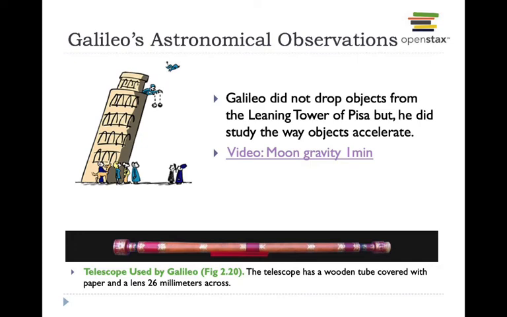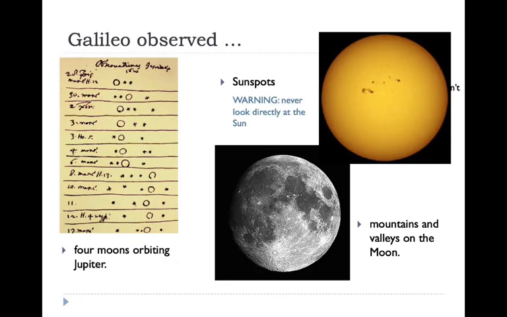And then Galileo also sometimes is getting credit for inventing the telescope. He did not invent the telescope. Sailors had it long before, but he was one of the first to use it to look at objects in the night sky, including the sun. And do not ever look at the sun with your eye. Galileo went blind towards the end of his life for doing so.